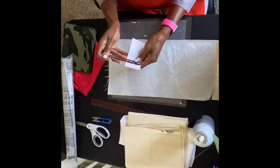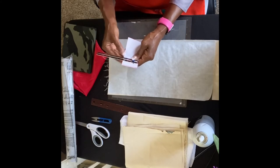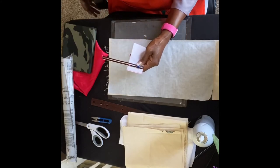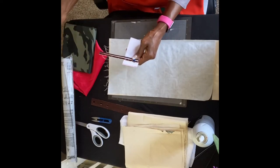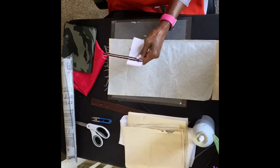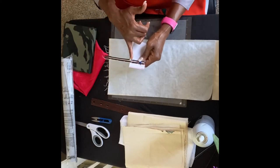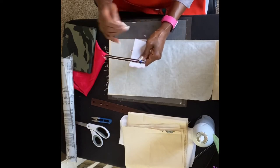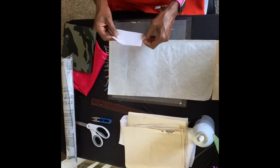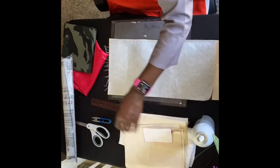And the width, I usually go right here. Not 2.5, but a little bit about 2.5. All these depend on the type of bow tie you're wearing. If you want a more butterfly bow tie, you're going to do 2.5. If you want it more slender, you're going to go down to 2. But I like it right there. That's the perfect tie for me. All right, so I'm going to show you how I make these.